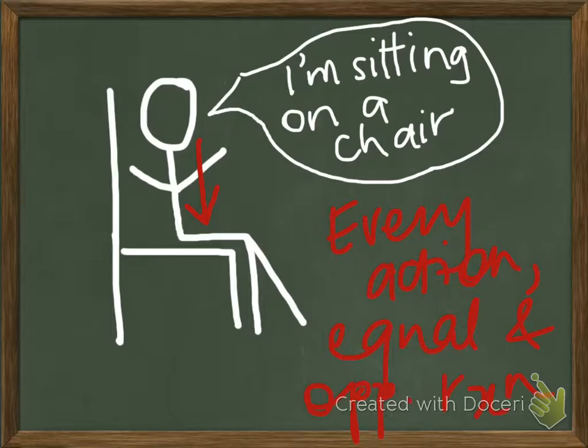From our knowledge of, say, when a car is driving along, we know that the road pushes up against the tyres. That's what allows the car to move. So following that same logic, it follows that there is an upwards force. The chair is applying an upwards force to that person's butt. These two forces are equal. So the upwards force of the chair on the person and the downwards force, or the weight that the person is putting on the chair, is an equal force.